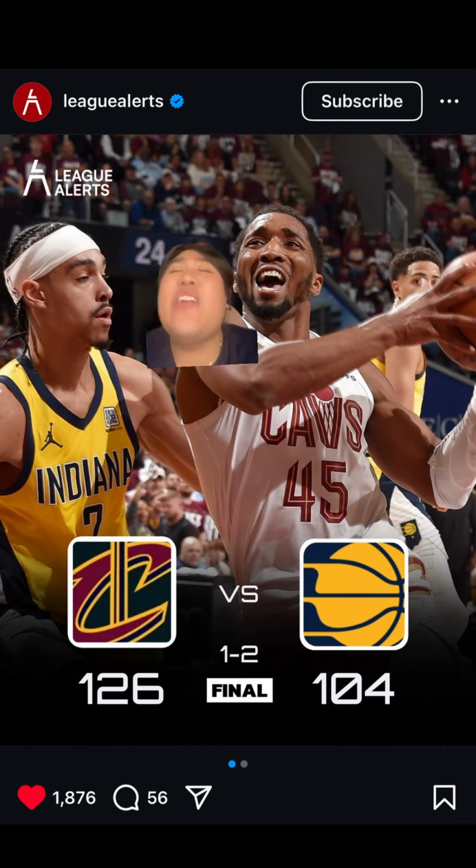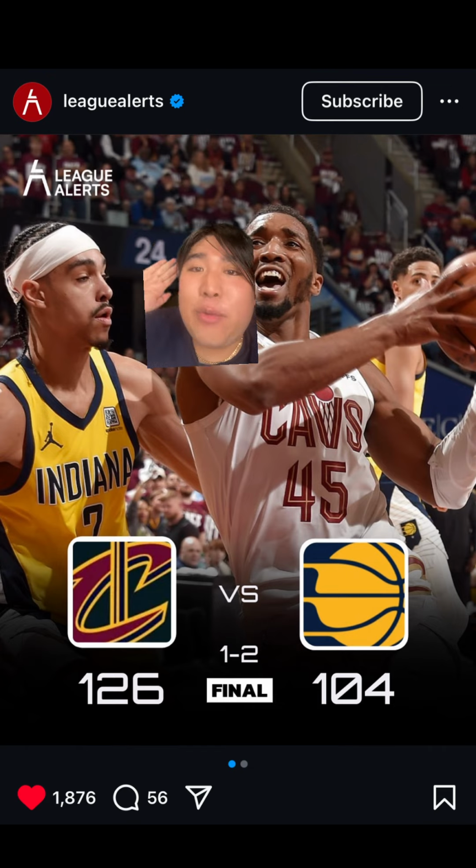And, of course, the leader of the pack, Donovan Mitchell, once again another 40-point game: 43-9-5, 14 for 29 from the field, 10 for 14 from the free throw line. This man was doing everything. You saw the whole dribble package from Donovan Mitchell. You saw the step-back threes. You saw the amount of punishment this man was taking into the paint. When he goes into the paint, he doesn't leave any crumbs, man. He just goes in with full force, tries to get the foul, tries to get the and-1.